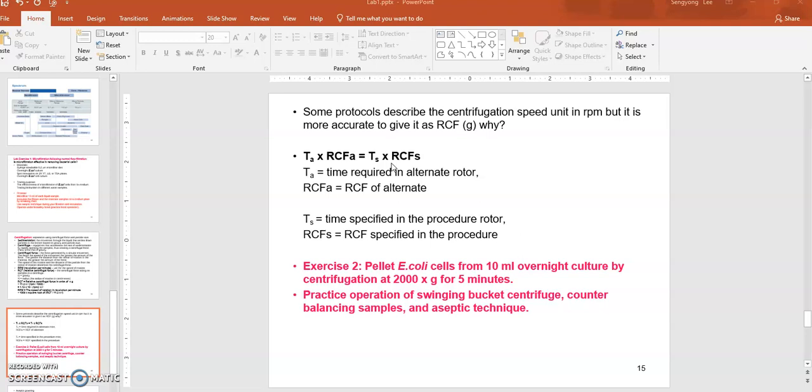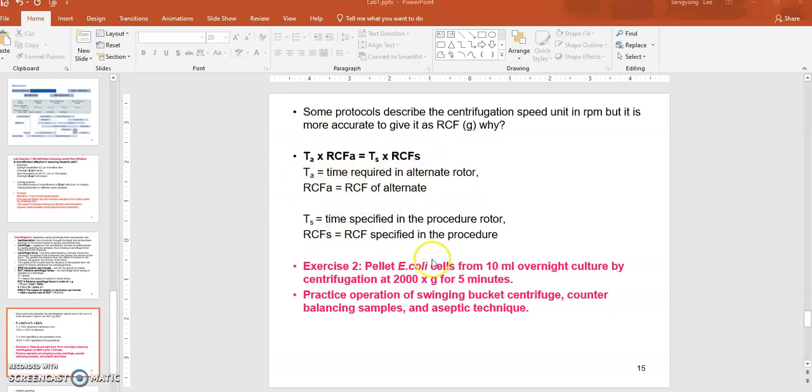If you cannot create the centrifugation condition that's written in your SOP, for example, because your centrifuge is not reaching the speed that's required, or your centrifuge is smaller in its rotor size, then what you can do is extend the time to compensate for the difference in the centrifugal force created by the rotor size or the speed that you cannot reach. So you can extend the time if the RCF is not the same because of the speed difference and the rotor size. So there are things that you can control. That's what it means here.